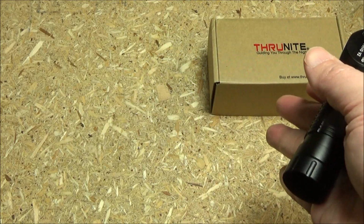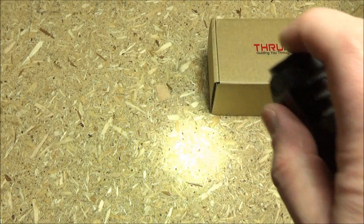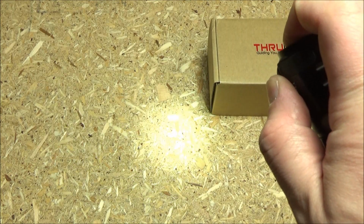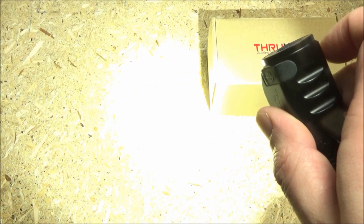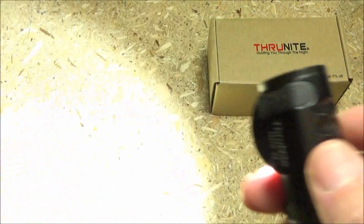So I want to warn you ahead of time, there's going to be some blinking lights, all right? But let's cycle through. All right, so that's the lowest, aside from Firefly. 2, 3, 4, and now SOS, and back through the cycle. All right, so this is the high mode. Now if you double tap this, you go to the turbo mode. Let's do that. Wow. Yeah.